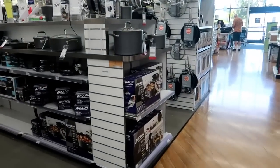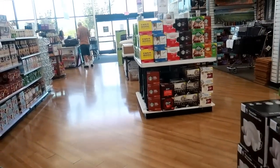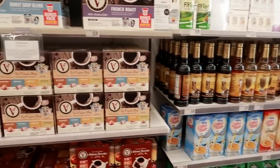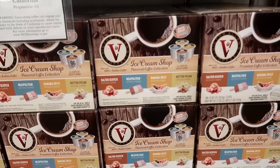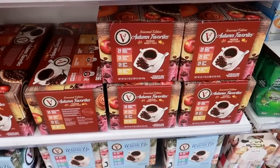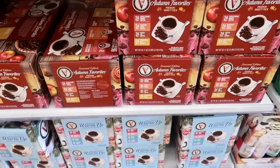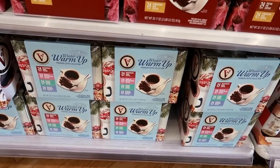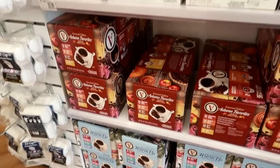Okay you guys, that's going to be it today in Bed Bath and Beyond. I'm getting two of these peppermint room sprays - $10 each - one upstairs and one downstairs. Then I'm going to go home and try to order that pot before it sells out. Oh, they've also got K-cups - Salted Scotch, Neapolitan, Banana Split, and Butter Pecan for $30. Autumn flavors include Apple Crumb Donut, Pumpkin Spice, and Cinnamon Bun coffee. Christmas flavors include Peppermint Bark, Vanilla Buttercream, Sugar Cookie, and Winter Warmer. These all sound so good - okay, bye you guys!